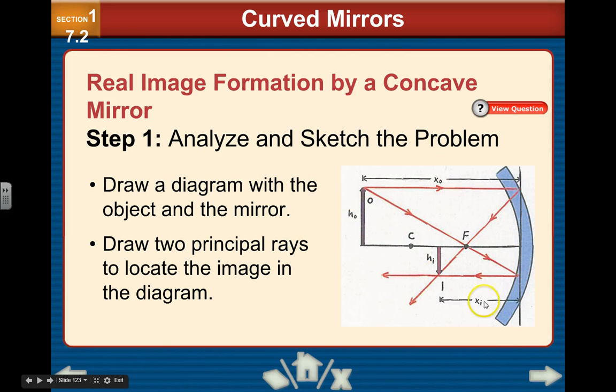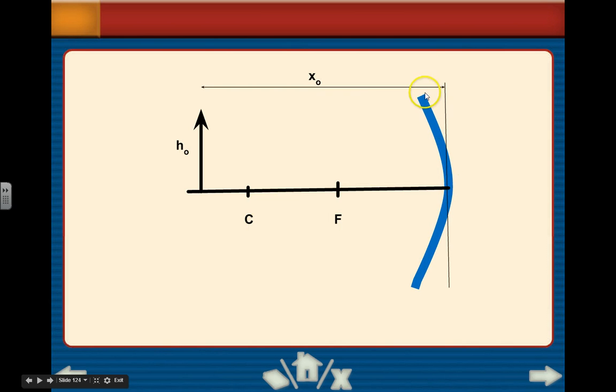Now, you're going to have to draw these ray diagrams, so let me walk you through drawing a ray diagram. Let's first of all start by drawing your curved mirror. This is going to be a concave mirror. We're going to draw the principal axis. We're going to establish where C, the center point of our curve, is. The focal point is halfway between C and the mirror.